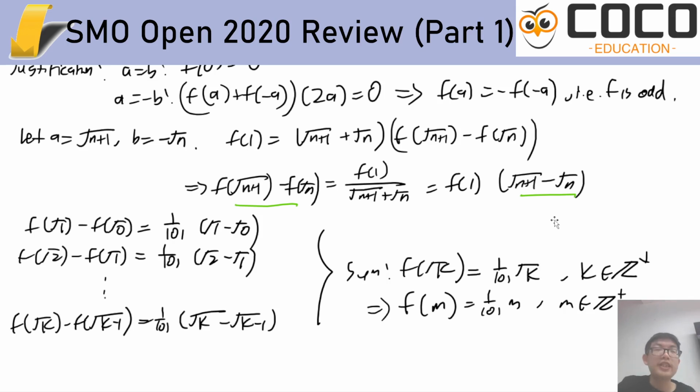Now, there are lots of ways of justifying it, and you should probably use none of them during the SMO round 1. For round 2, this sort of thing is one possible way of handling functional equations. Just throw in all kinds of values that seem to be relevant, and then once you think that you have no other special values, throw in something that is relevant to whatever you're trying to find, if you're asked to find something specific. If you're asked to find a function in general, then of course we'll need to do something a bit different.